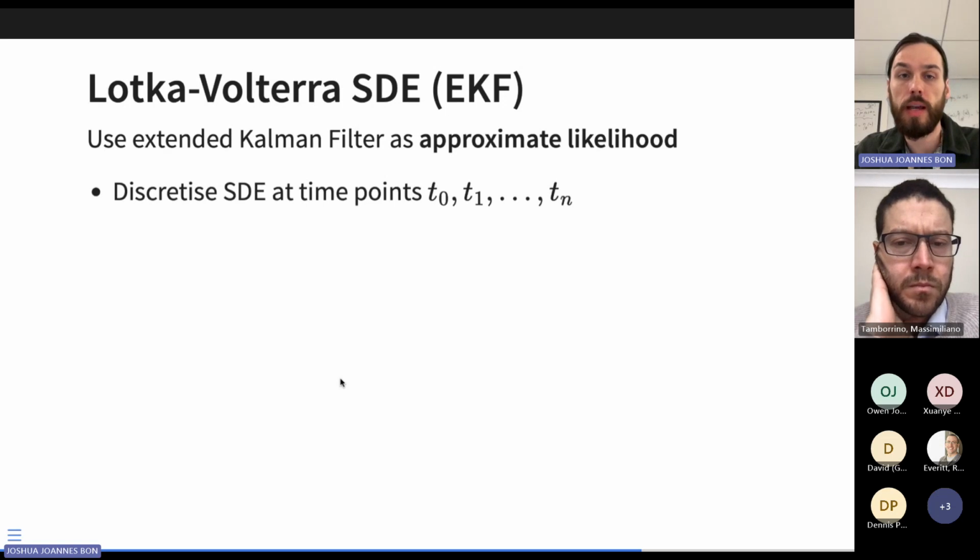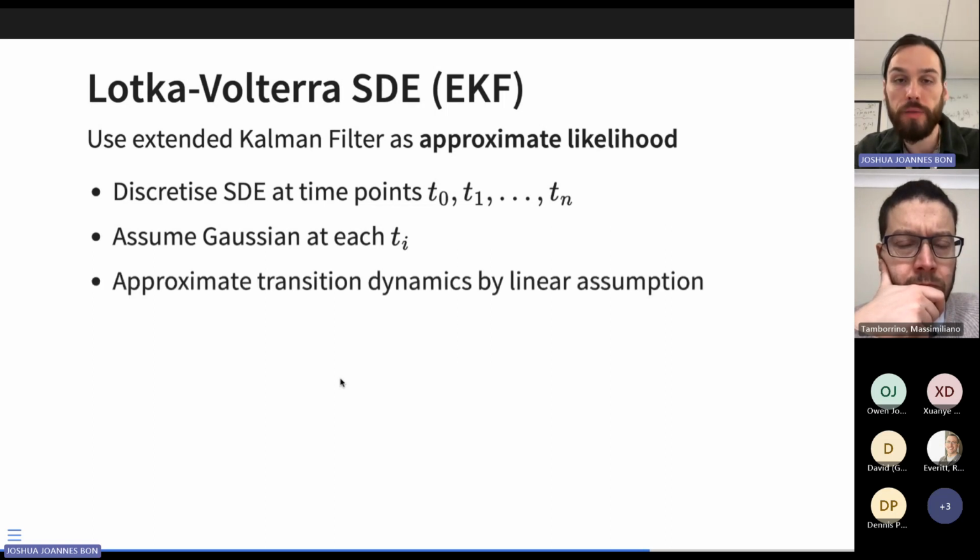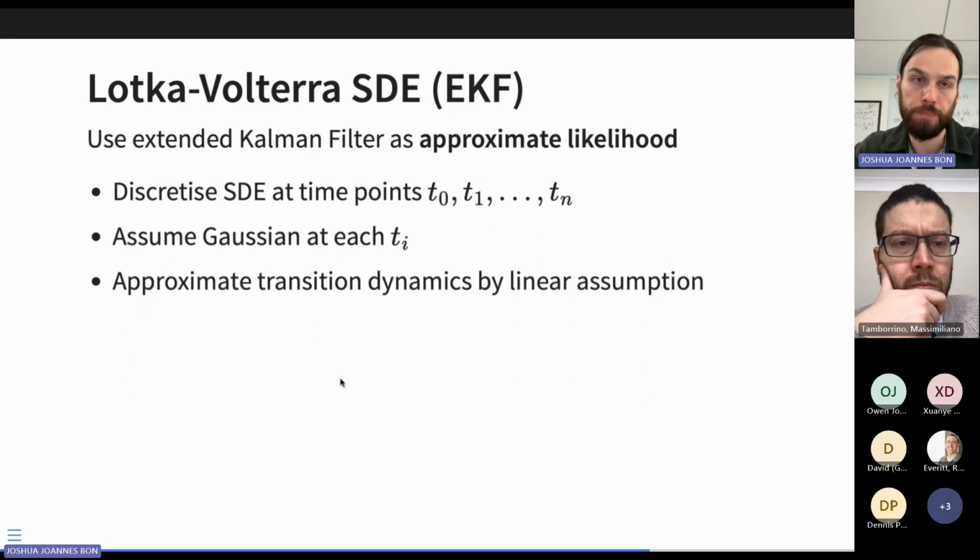You discretize the SDE at time points t0 through tn, assume it's Gaussian at each ti, and do the update for each Gaussian distribution by the dynamics implied by the SDE, but with this linear assumption. So every time, you start at a Gaussian distribution and transform to another Gaussian distribution.